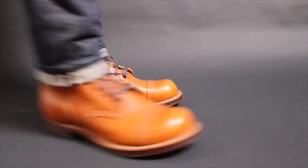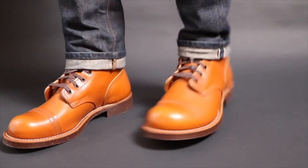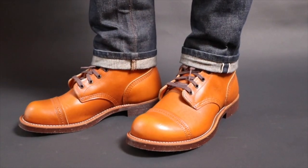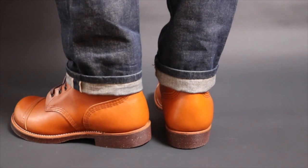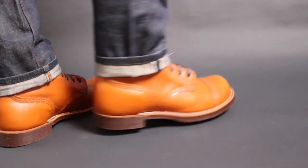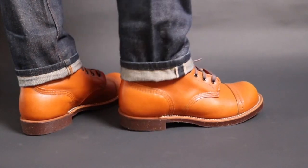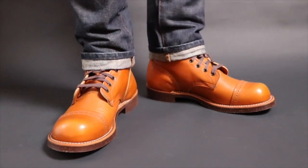The Munson Ranger. So you know this really grew on me, because initially I was not excited about this boot whatsoever. I put it on, I bought it, I tried it on, I walked around in it. I still wasn't sold until I took it home and actually wore the boot. And the Munson last is absolutely incredible. Now, I think I may have said this before, but the Munson Ranger is kind of what would happen if you took a Beckman and an Iron Ranger and they had a baby.